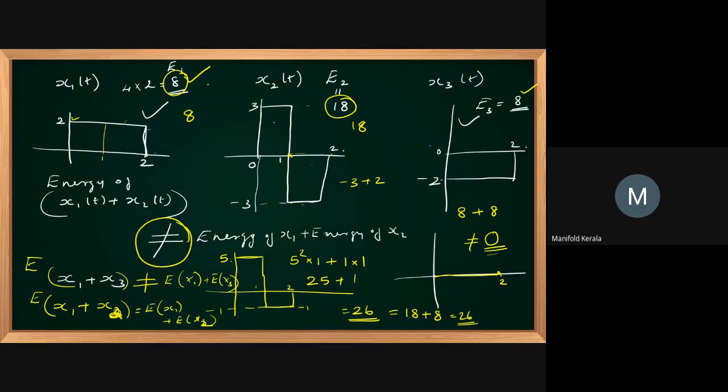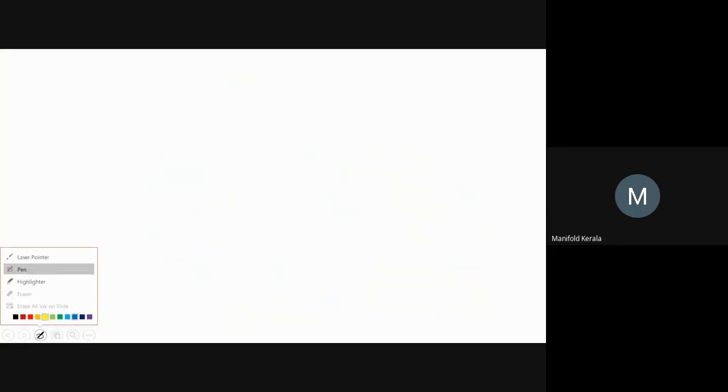Nobody? Sir. Yeah. So X1 and X2 are orthogonal to each other. And H1 and H3 are not orthogonal. That is the answer. H1 and H2 are orthogonal to each other, and H1 and H3 are not orthogonal to each other. What is meant by orthogonality? I'll tell you what is meant by orthogonality.